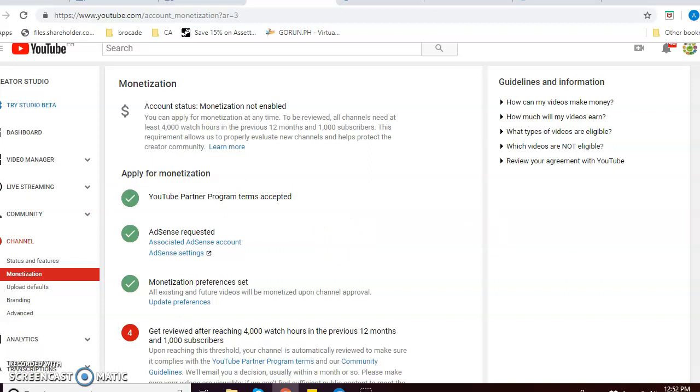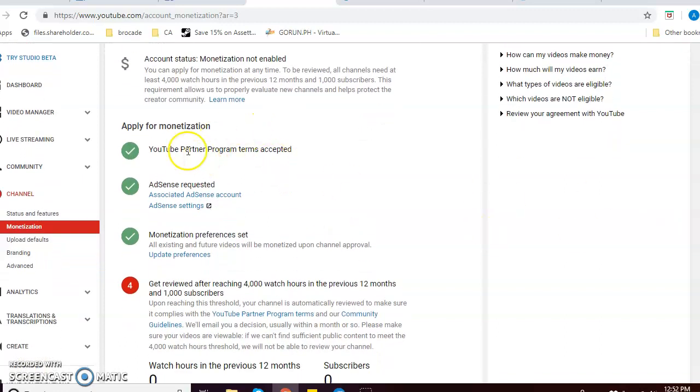I will not be able to show that to you anymore, but there's a portion there wherein you would click on monetization and click on those things that you're good at, wherein you approve it. Then click on submit, and then in order for you to be paid, you need to have an AdSense account requested, and there are some settings associated with the AdSense account.